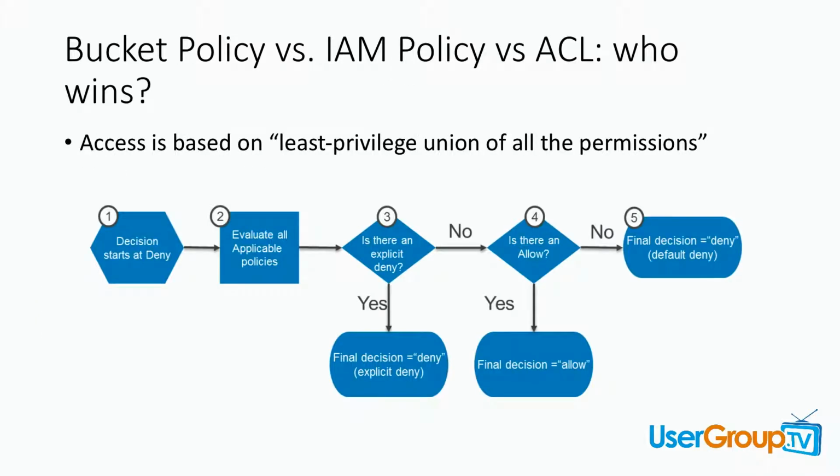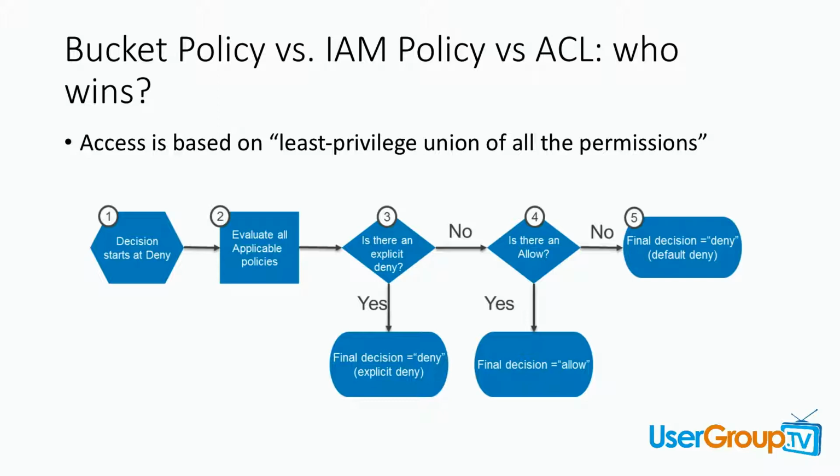Okay, now we talked about three different mechanisms, right? There's a bucket policy, there's user policy, and there's ACL. Now who wins? Because they could conflict with each other. The way it works is it starts at implicit denial. By default, don't give access to the user if they're requesting an object. Then look at all the policies and check if any of them have an explicit deny. Like I previously showed you, the bucket policy has a field called effect where you can specify whether it's allow or deny. And if it's a deny, that's an explicit deny to the user.